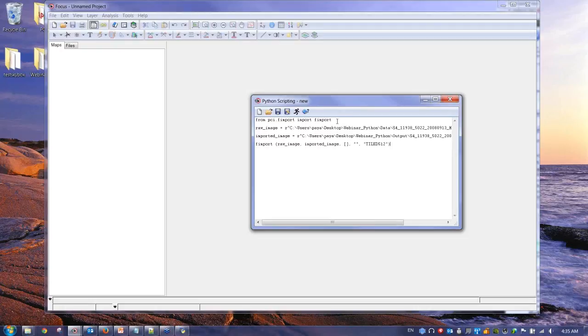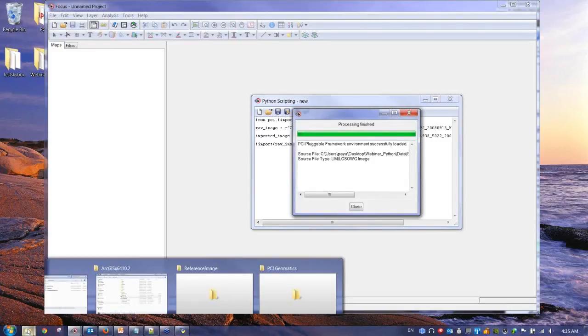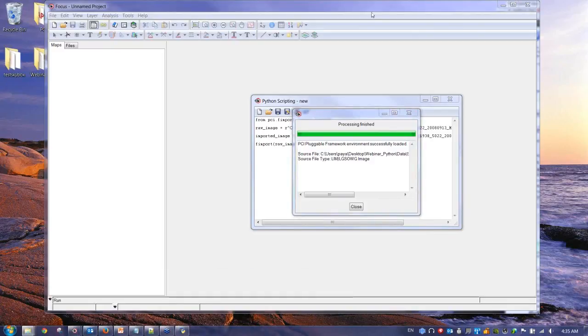So now we have the framework imported here. We have the two required variables, the input and output image, and we're calling the tool and passing these as arguments with our variables inside the brackets here. So let's try running this tool to see what we get. It says the process is finished. Let me take a look at my output folder to see if we got the image here.